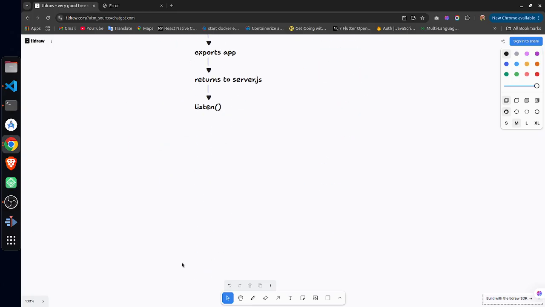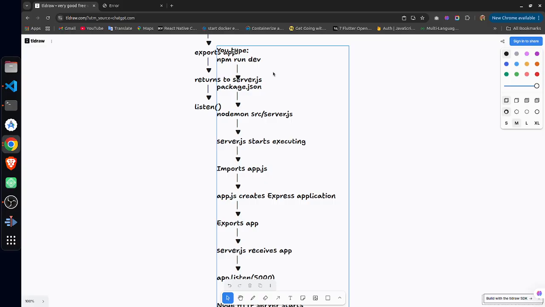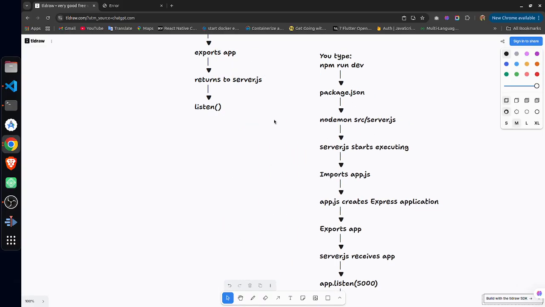So, putting everything together, this is what happens when you run your application. Let me show you the flowchart. Whenever we write npm run dev, it goes to the package.json for our entry point and for the script dev, and then nodemon starts our project, and server.js starts executing.